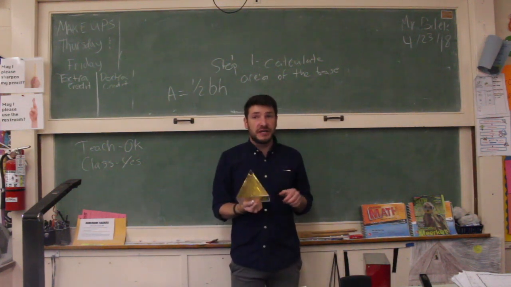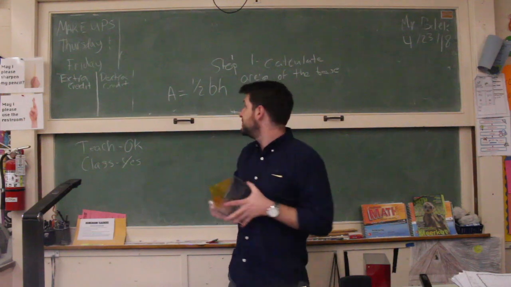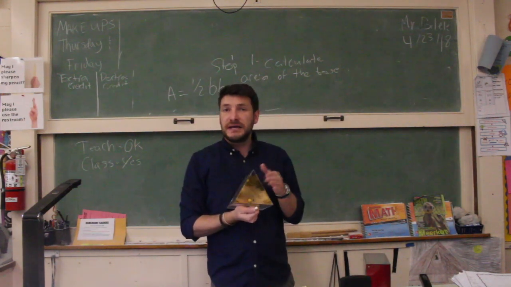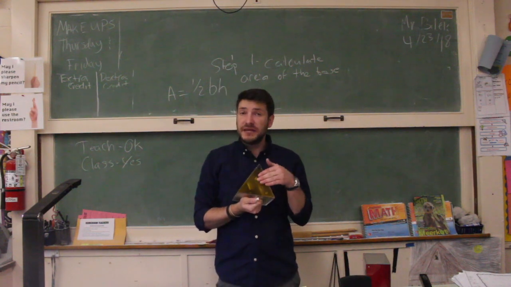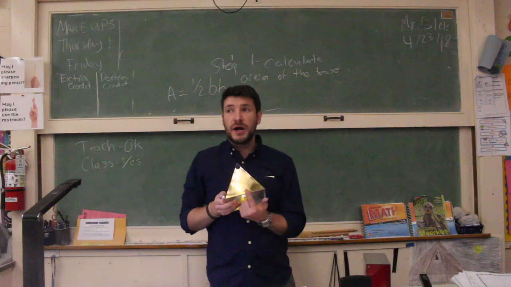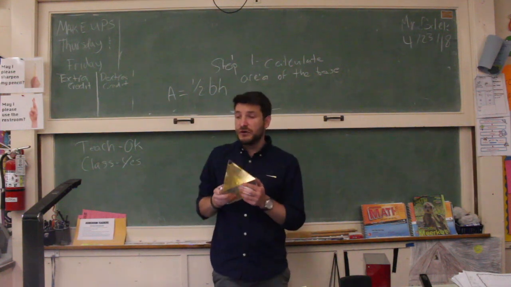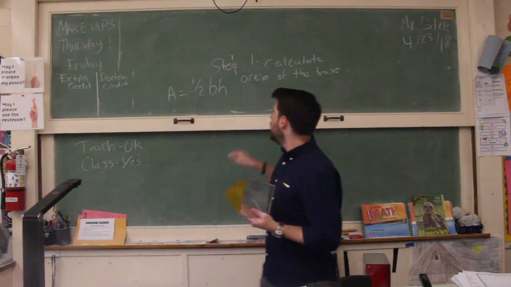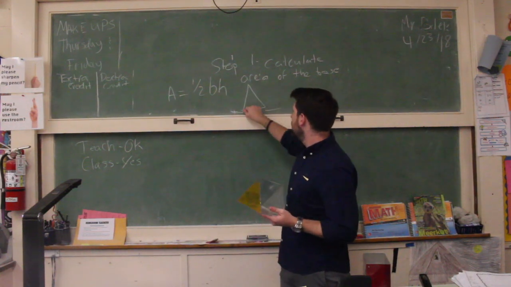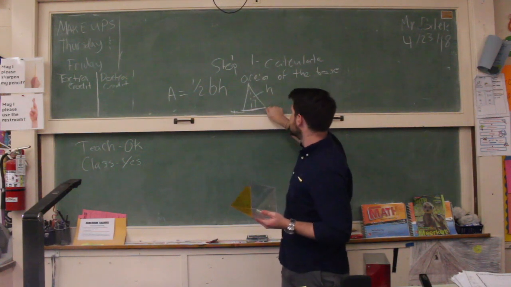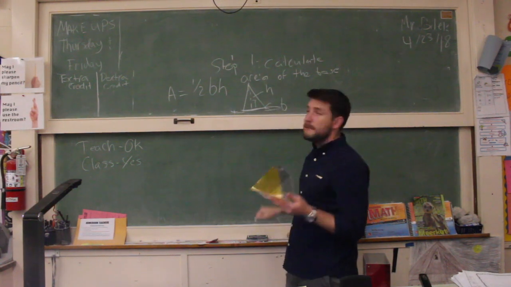Now this is where it gets tricky. Please don't get mixed up with this base and the area of the base. This whole shape right here is the base of our triangular prism, but just this one right here is the base of our triangle. When we're finding the area of our triangle, we're only using this base down here. So 1/2 base times height, this guy is our base, and this guy right here would be our height.